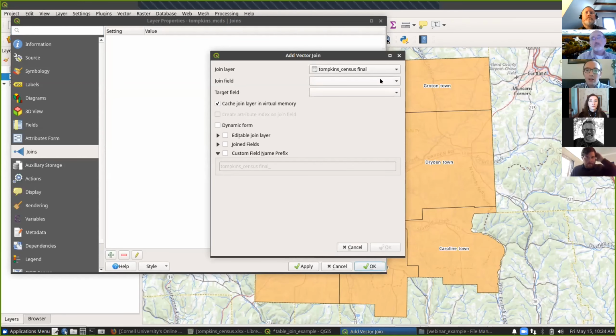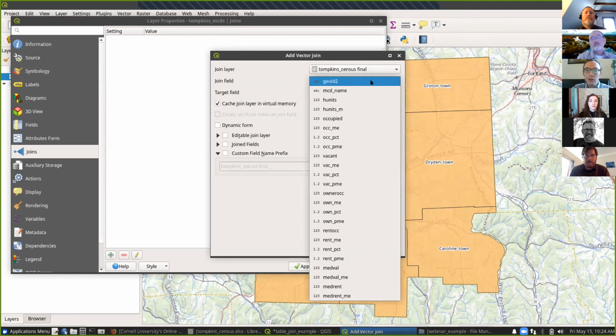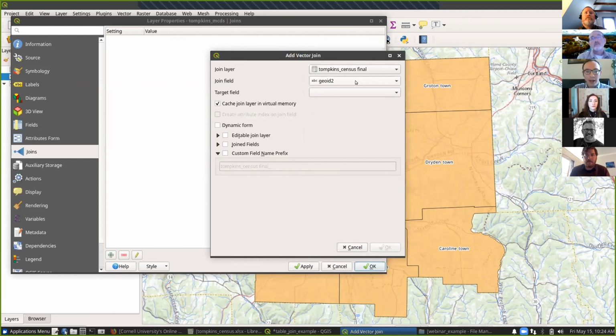The join layer, this is the table that we're going to join to the shapefile. The join field, this is the unique ID code that's in that data table. The target field is the unique ID code in the shapefile. The names don't have to be the same, but each column should contain the same identifier so that they match.